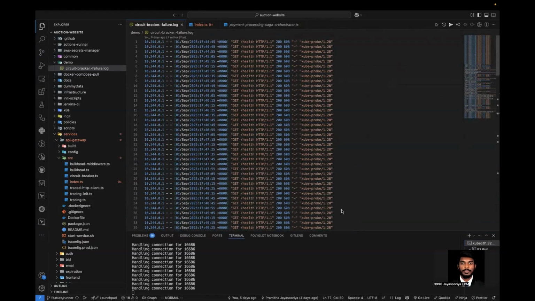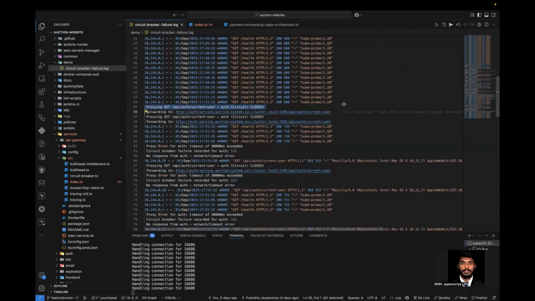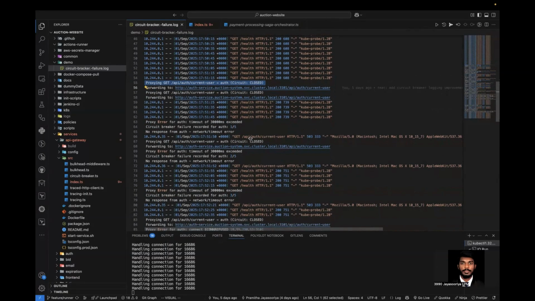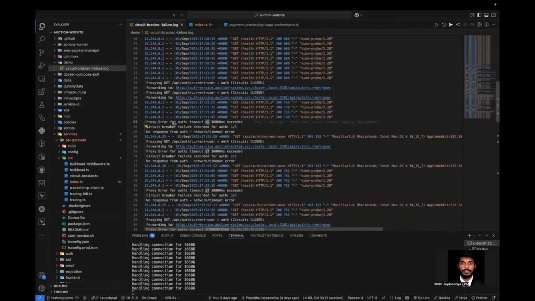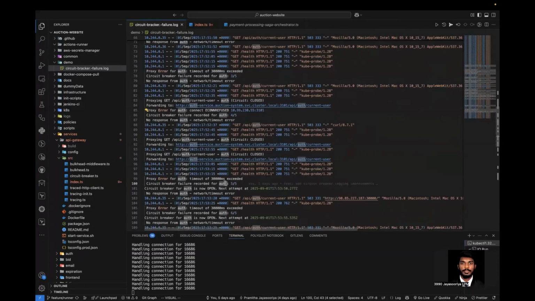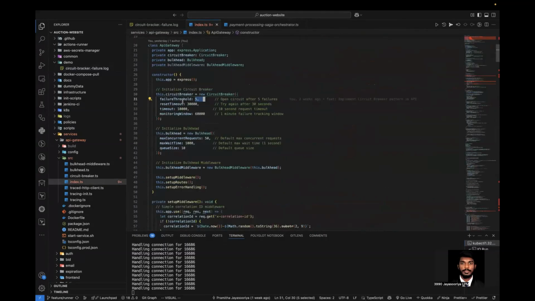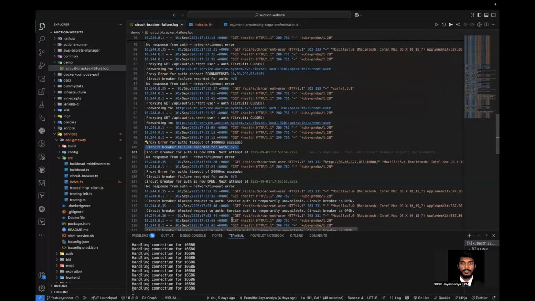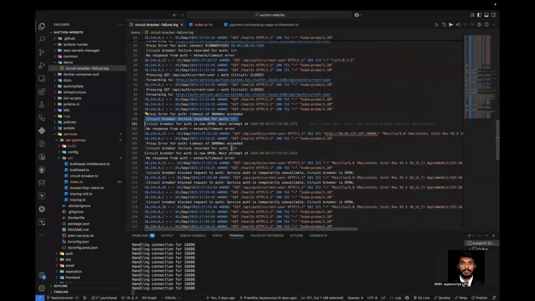When we look at the server logs, you can see all the requests are working correctly. At that time the circuit breaker is closed. If the service then gets an error, the request does not work properly. At that time the circuit breaker counts. We already configured it for 5 times, so it counts 5 failed requests: 1, 2, 3, 4 and 5. If all 5 failure thresholds are reached, then the circuit breaker opens. It goes to the open state.